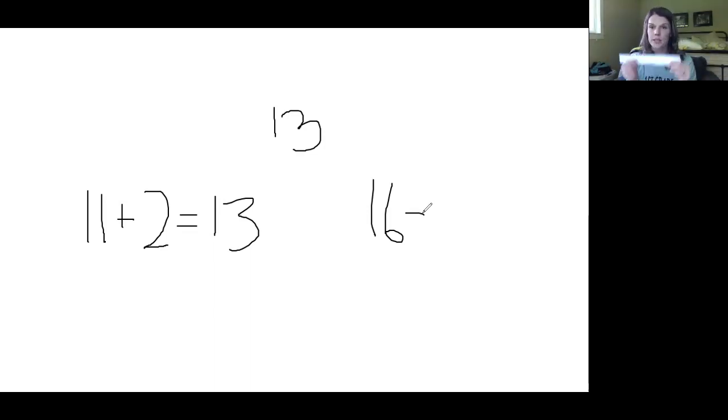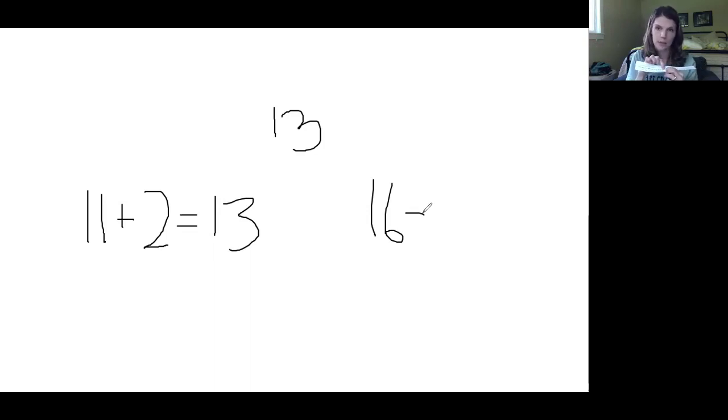Or I also sent home a number line with you guys, starting from number 1 all the way to 30. So either way. Now when we subtract, a lot of us like to use our number line. So let's do that today. We're going to start at 16. And I'm going to be going backwards, right? I'm going to be going closer towards my 1. My numbers are going to get smaller because I'm taking away.